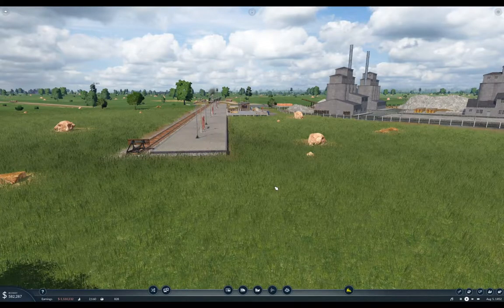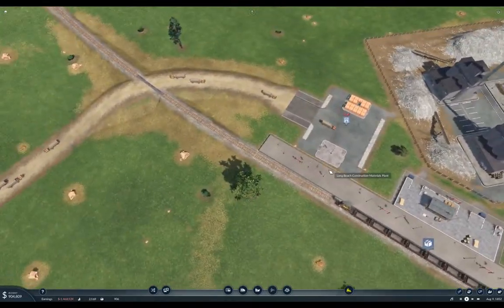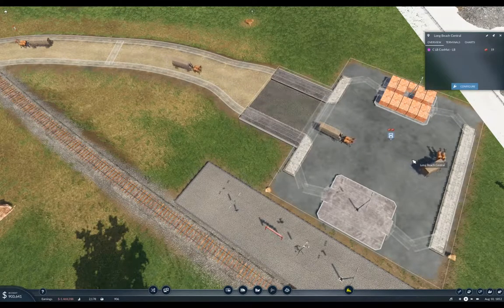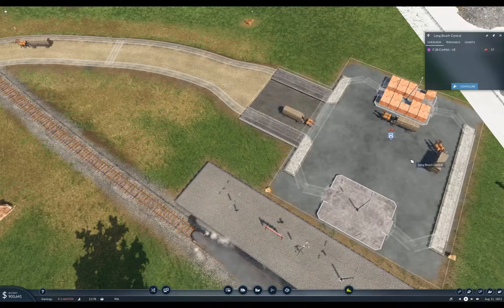And I think that's the right thing to do here, since the con mats are so close. It's so convenient, might as well. So we got a stone train coming in here at the con mats factory, and we've got some wagons coming in to pick up con mats. So yeah. Okay, so the platform is not overloaded.